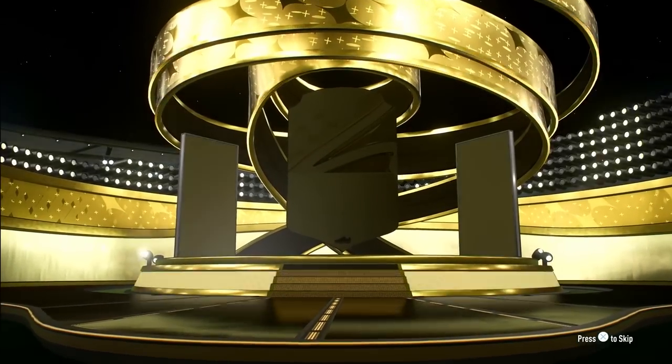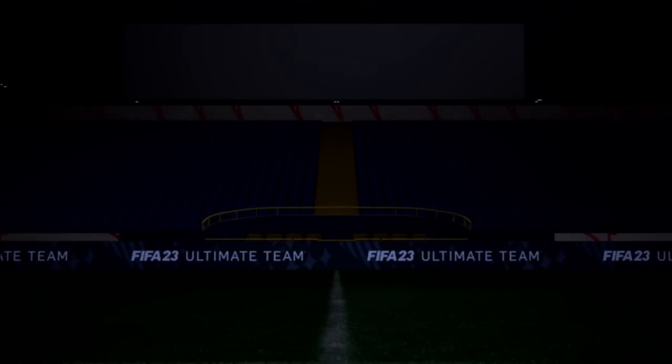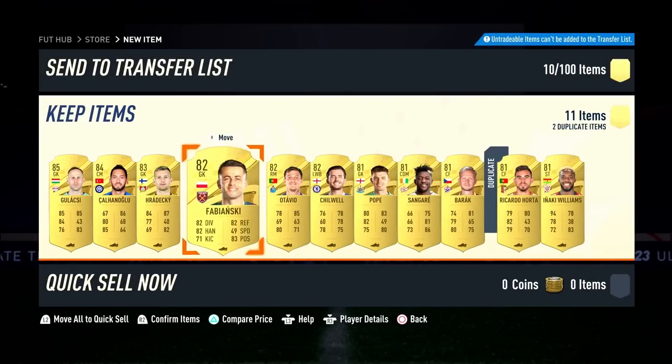81 times 11. Come on, EA. Oh, it's not even got any specials in it. It's going to be Galatski as the walkout, or the board, I should say. Oh, that's bad. That's really bad.